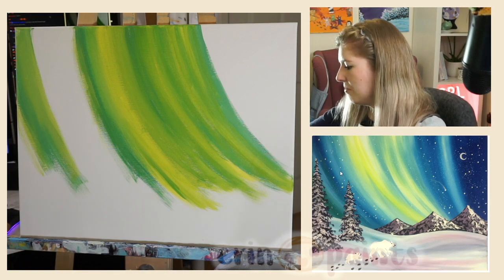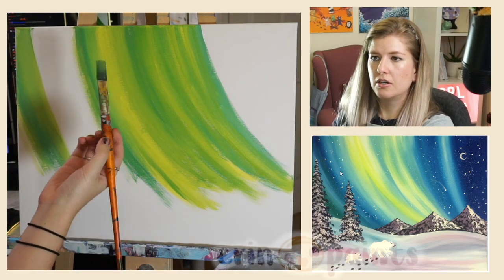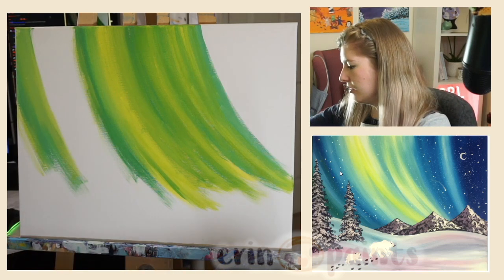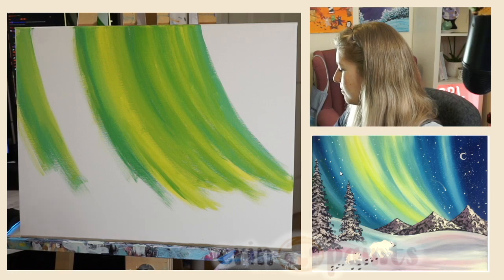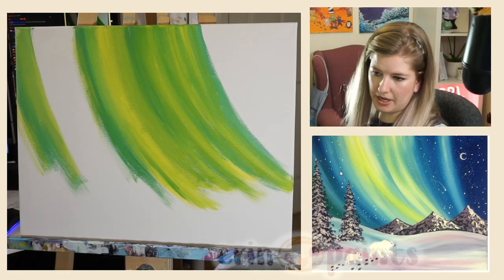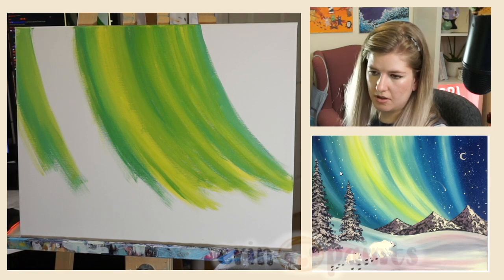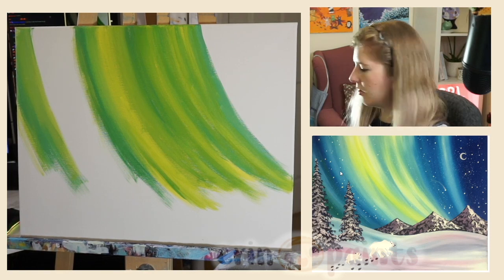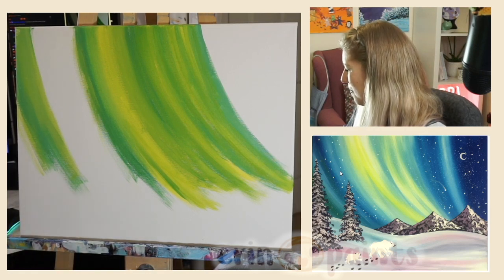So I'm going back to my plate. I'm washing off the large flat brush. If there's a little green or a little teal on there, that's okay, of course. Grabbing blue, and that's all. I was just checking the painting there. Yep, plain blue.